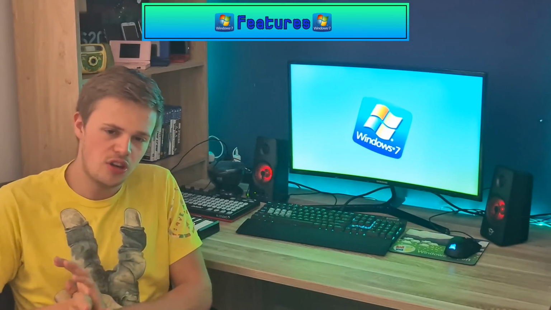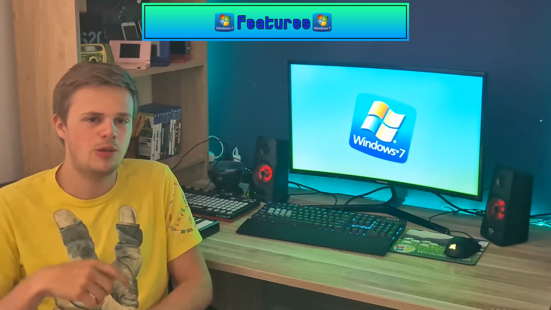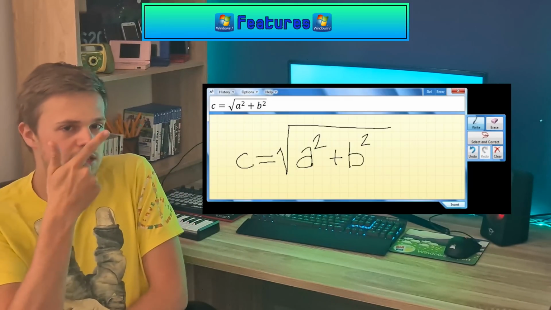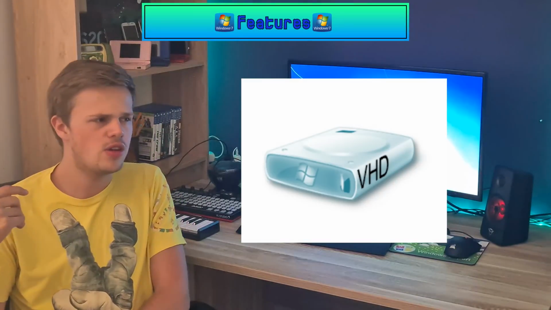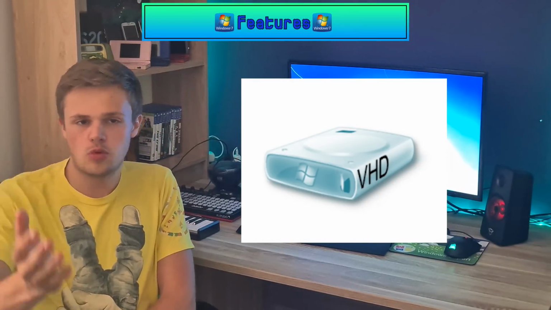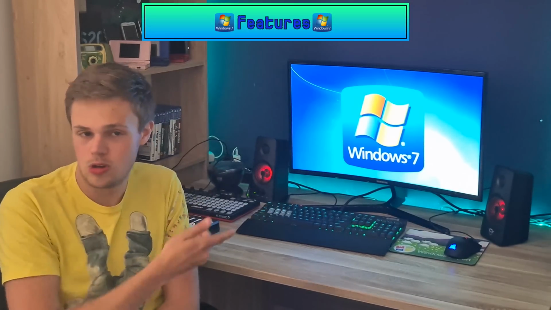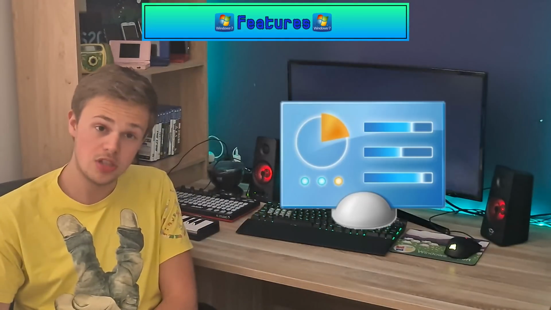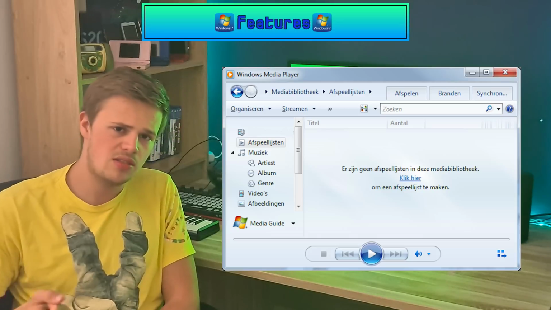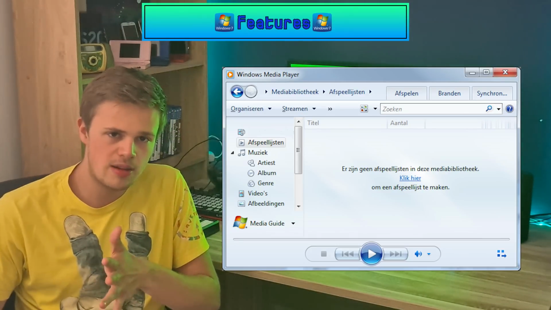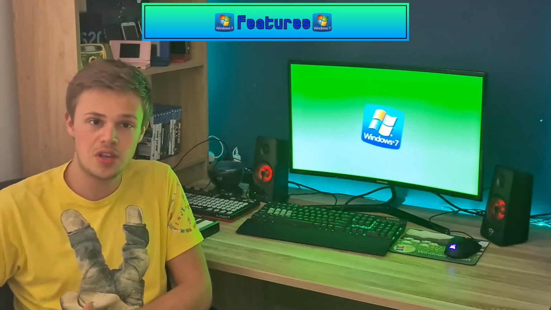The new features of the operating system are touch and handwriting recognition. You have a new program here. Support for virtual hard disk, and you think of, yeah, VirtualBox. So yeah, a game console on the computer can be on Windows 7. The Control Panel is improved with more settings. Windows Media Player is updated, and you still have that Windows Media Player nowadays because it was never updated because of the new video function of Windows 8.